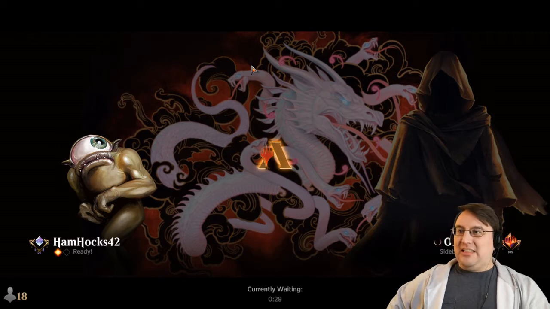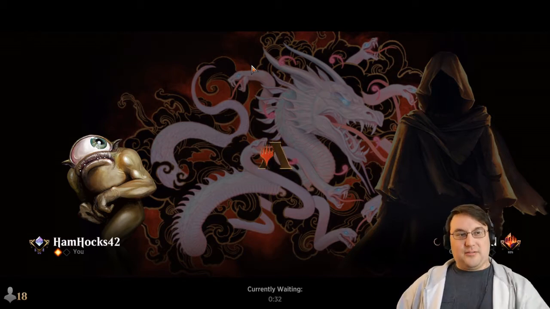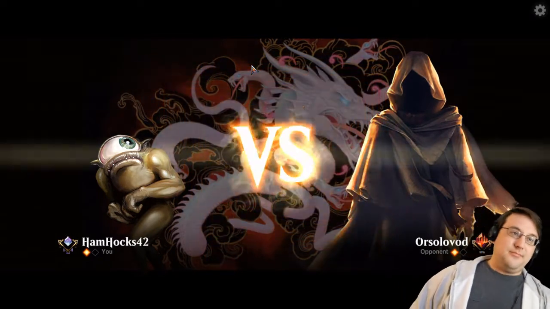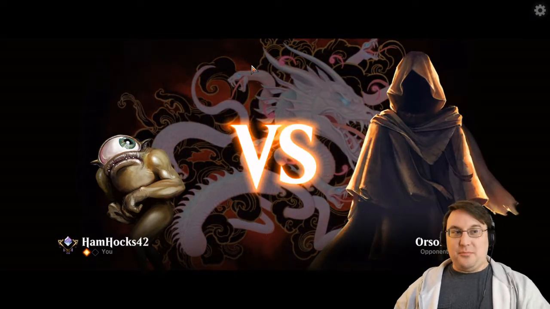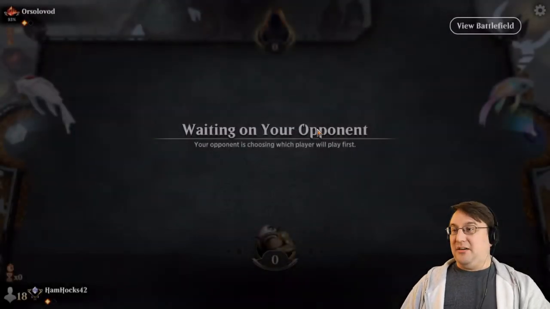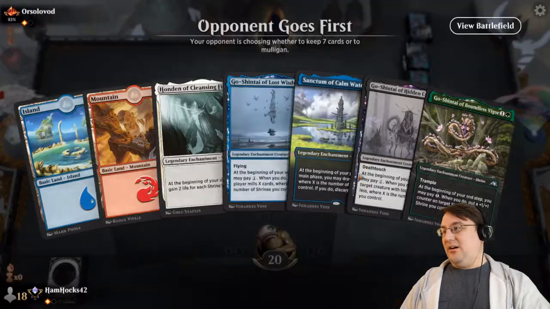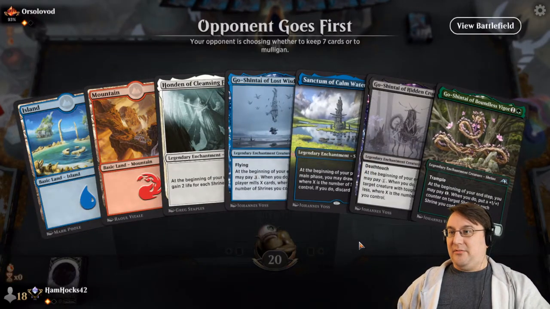All right, sideboarding is over. Let's see what we can do in game three. Well, Ors Lavad is still sideboarding, my opponent. He's still sideboarding, but that's okay. Well, now we're done. Now we're in. Let's go. That's right, we had lost the coin flip, die roll, whatever you want to call it.